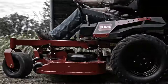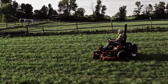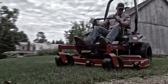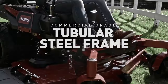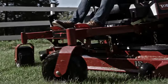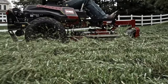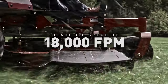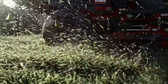It starts with a thick slab of raw iron that's been shaped by over 100 years of in-the-field expertise and legendary land-taming Toro heritage. Iron forged into an unapologetically strong commercial-grade tubular steel frame. Its beefy 10-gauge iron forged bullnose deck system is equipped with razor-sharp steel blades with a tip speed of 18,000 feet per minute for a premium cut guaranteed to get a landscape contractor's steely nod of approval.